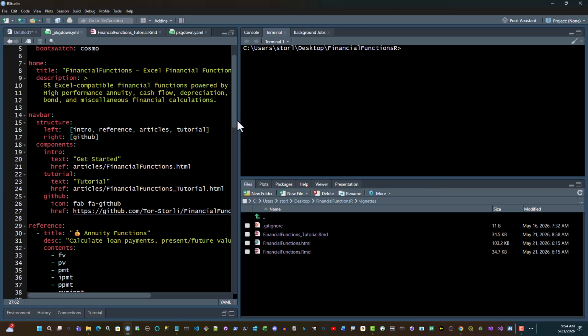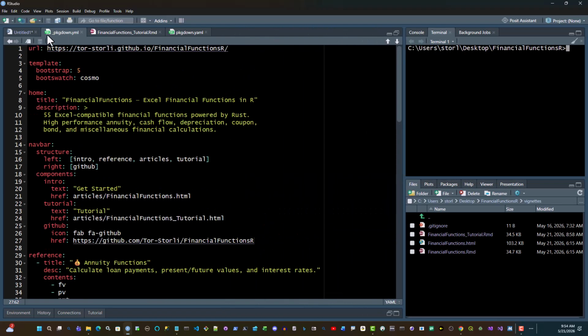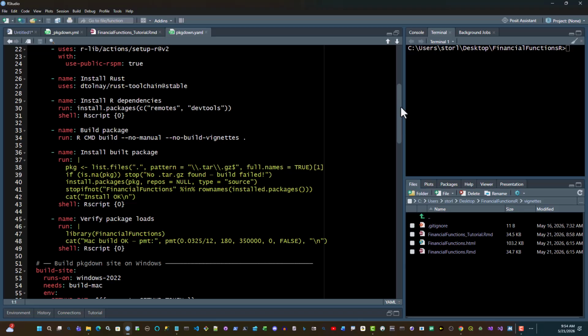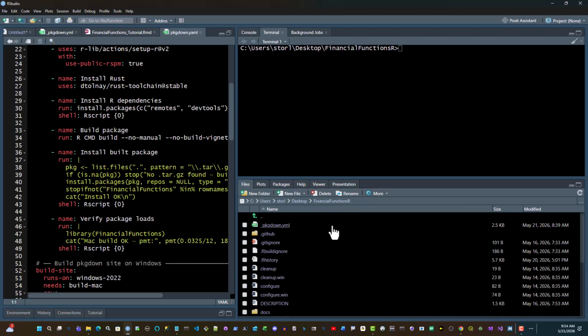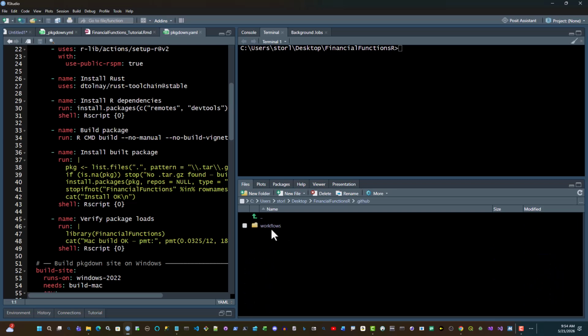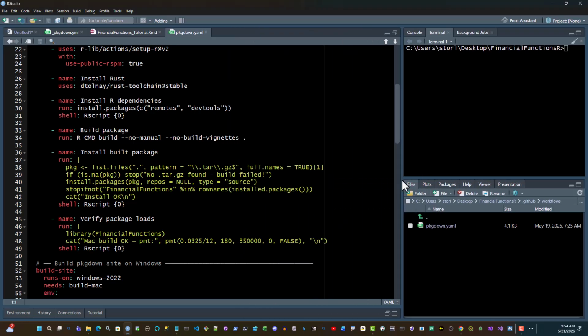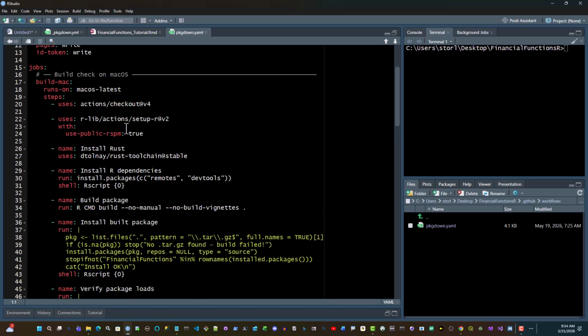And here is the file that is called underscore pkgdown YAML file, which sits in the root directory. This one here does not sit in the root directory. It sits in a different directory, okay? It sits under, let me see, where does it sit? So here you can see the pkgdown YAML here. And then you have this .github workflows. And this is the one that triggers the workflow in GitHub. And that's the file you're looking at right here.